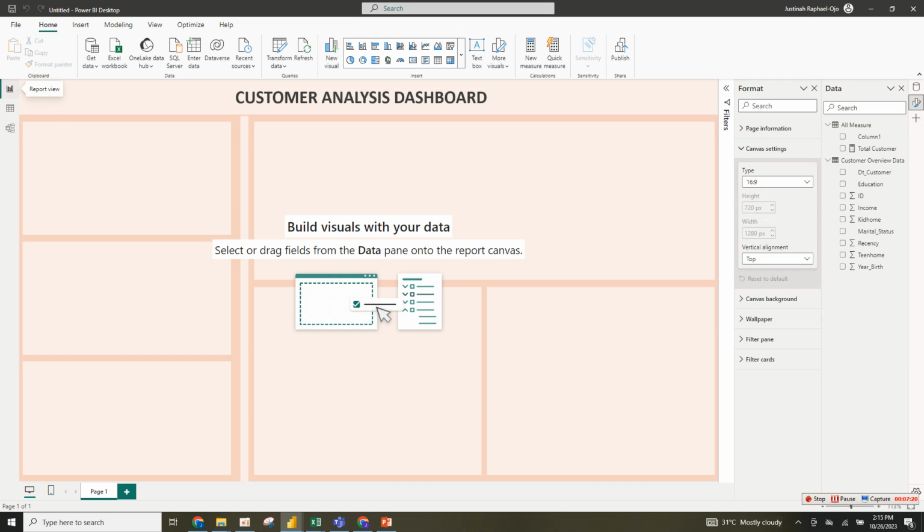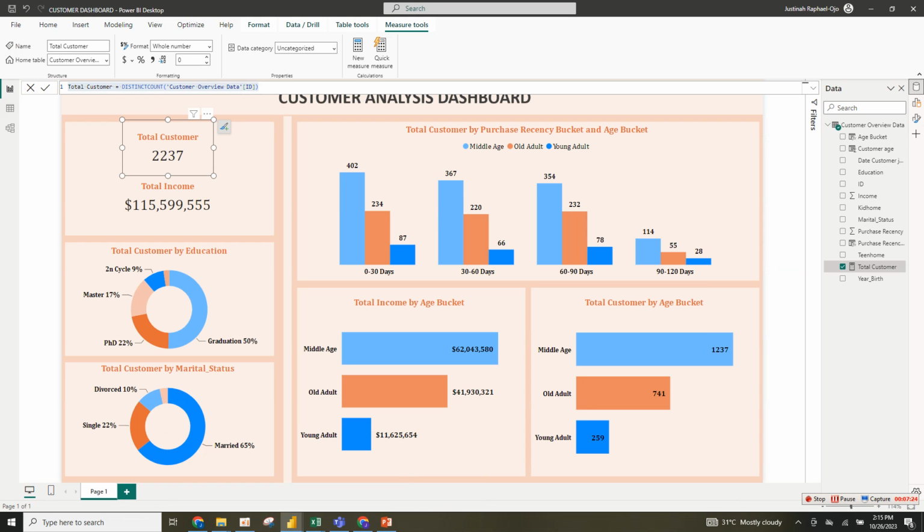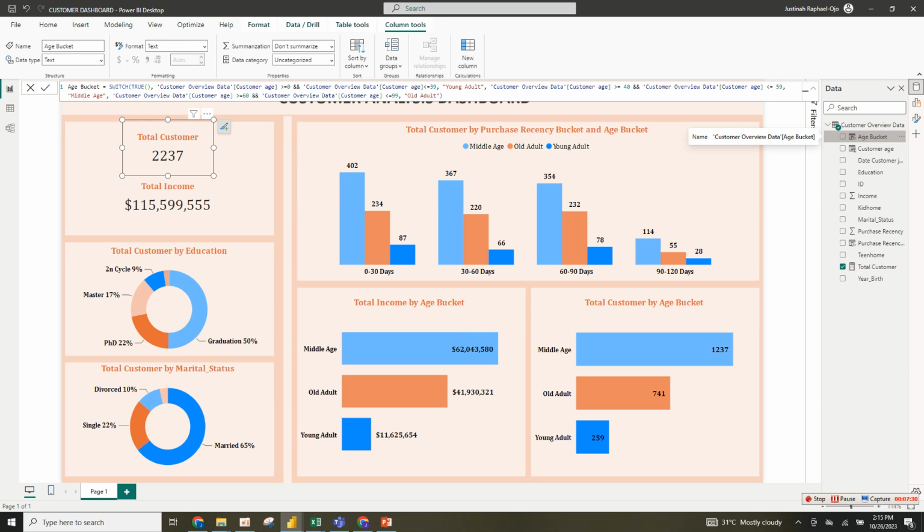So now the next thing I'm going to do, again, let me go back to my previous data. Here I have age brackets, and I used the switch function for that.